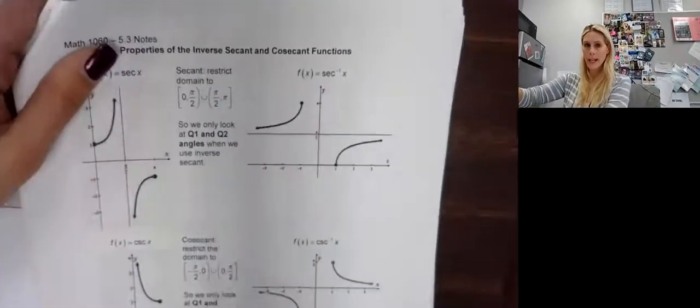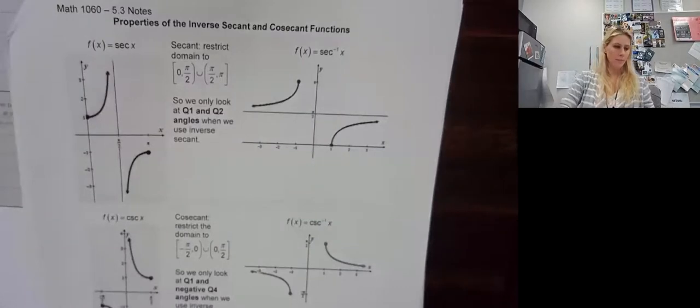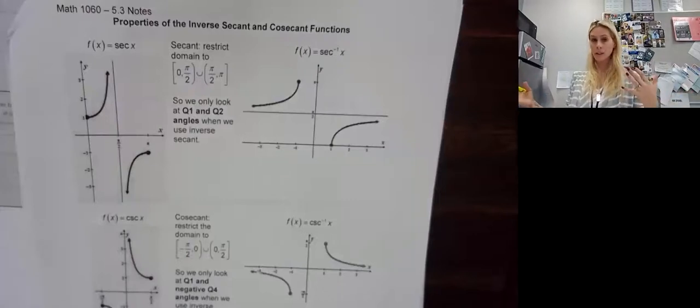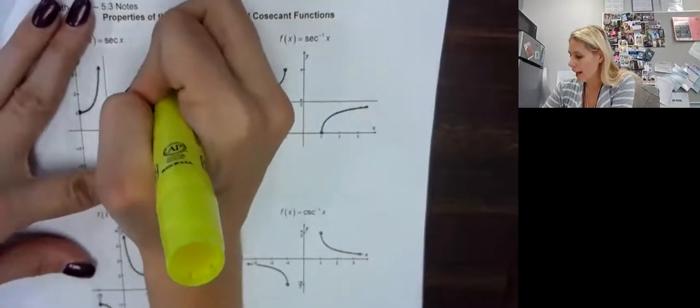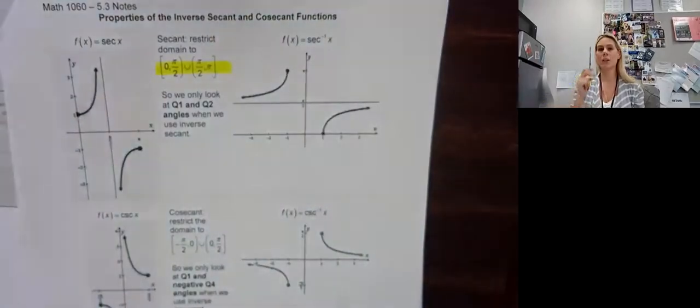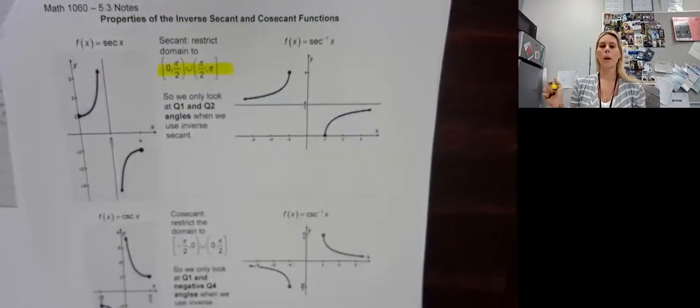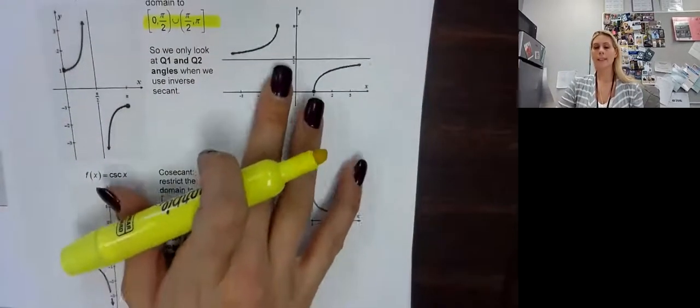All right, now we're going to look at secant and cosecant. First let's look at what we have to restrict our domain to. Well, because we have asymptotes in here, right? Now, secant is the reciprocal of cosine, which was 0 to pi, right? But what happens between 0 and pi is that it can't be pi over 2 because we would have an undefined value. That is our asymptote. So you can think of it as cosine, but also keep in mind that there is an asymptote in between there, so it cannot include pi over 2. And this is what the graph looks like. As you can see, it is still a function here.